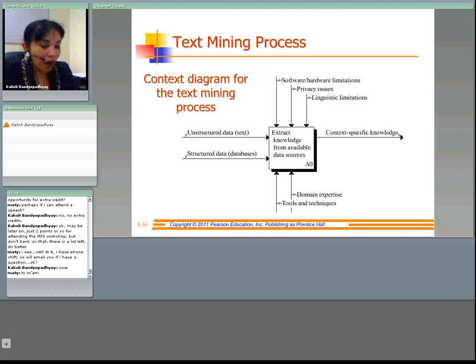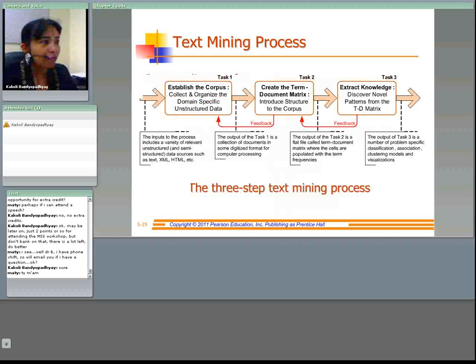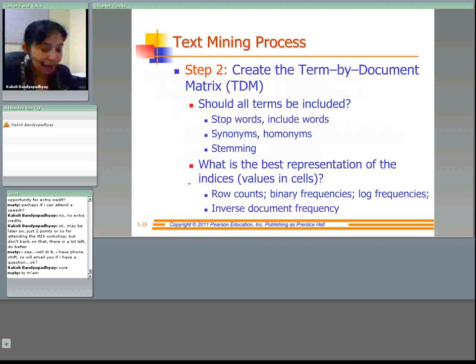The primary purpose of text mining is to process, as you know, unstructured or text data along with structured data if it is relevant and if it is available, to extract meaningful and actionable patterns for better decision making. So basically we are after better decision making by identifying patterns, and we can identify patterns by analyzing unstructured and structured data under the constraint of several limitations and with the help of several tools and technologies and domain expertise that are available.